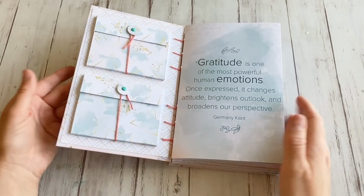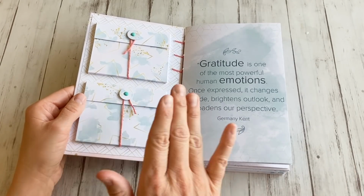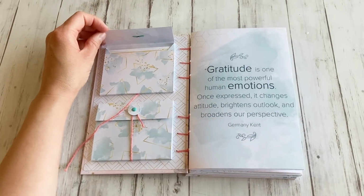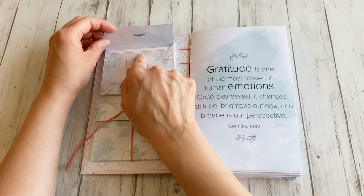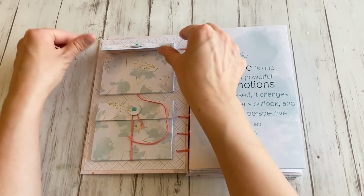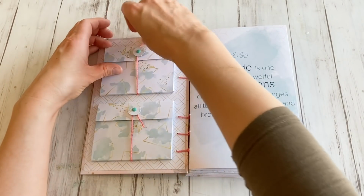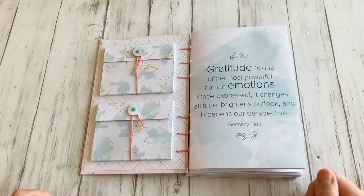So I added the second envelope exactly the same way, and it holds the other 12 journaling cards. Now, obviously, you can modify these pockets, these envelopes, if you like. You can punch out half a circle here with a regular circle punch, and you can also use a decorative corner punch here to make these corners round or very pretty. You can do with this as you like.